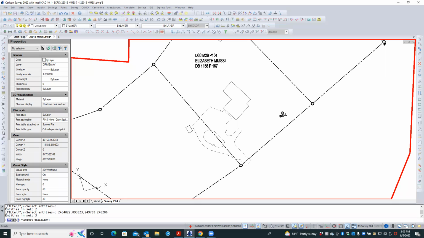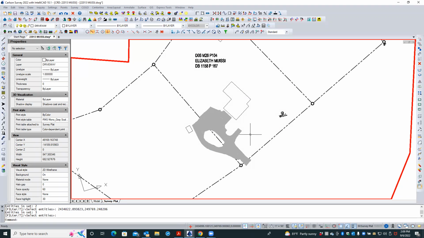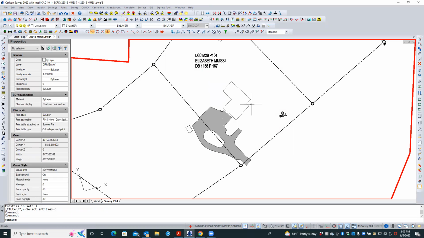There you go. And enter. Yes, sir. That worked. Okay, now select it and send it to the back. There you go. Excellent.